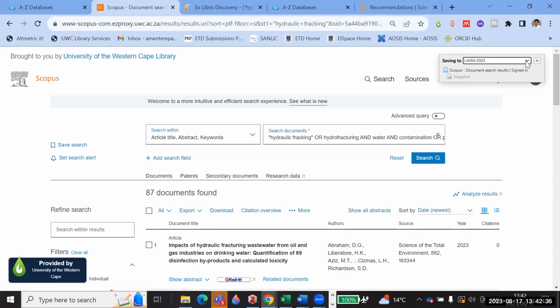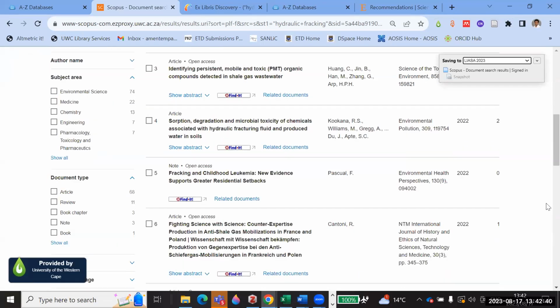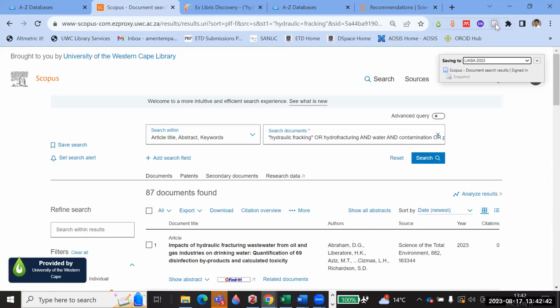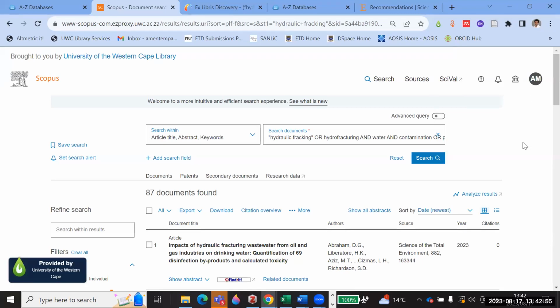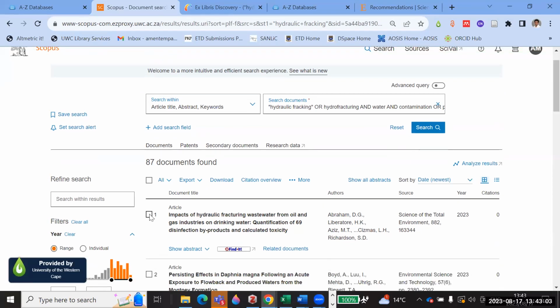And if I want to export these results that are on this page, then I just click on my plugin right at the top, and then it gives me an option to choose a folder. Okay, then I can just drop it in my library without selecting a folder. Then I click on done. Okay, so all my references will be in my Scopus folder, except that I didn't make a selection. Let's see. Okay.